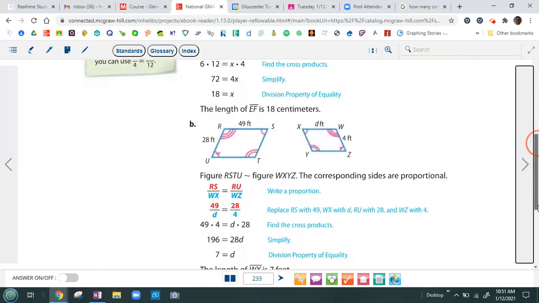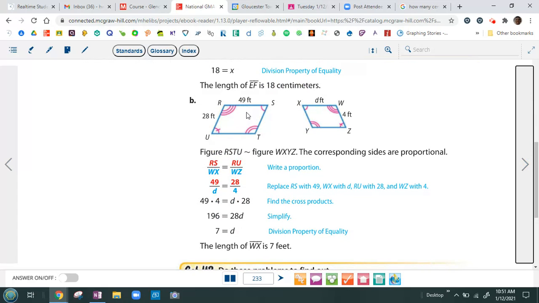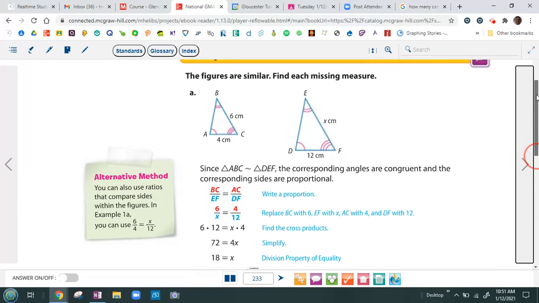Down here on the next problem, that's not the case. This is flipped. We call it a horizontal flip. R is flipped over; it was on the left side of this object, but now it's on the right side of this object. So this one gets a little bit tricky. You're going to have to take your time more with that, but we'll start with the easy one up here.